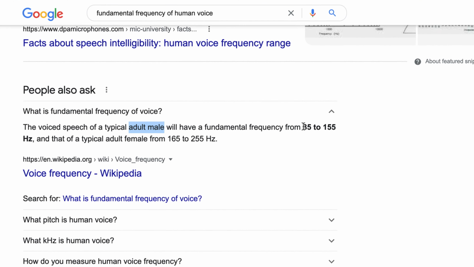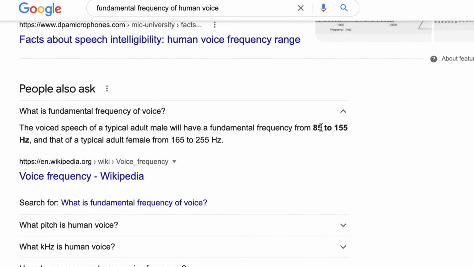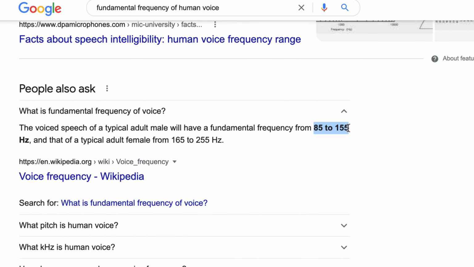Whatever sound we listen to, it consists of a fundamental frequency and some other frequencies added on top of that. That means when listening to a human voice, there is no frequency below 80 Hz. If you boost below 80 Hz, you will be boosting something that is not a voice and probably a noise.